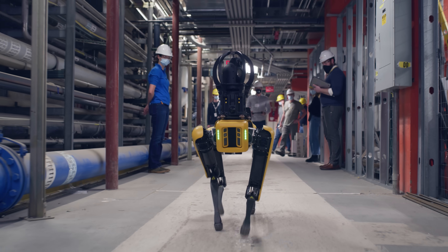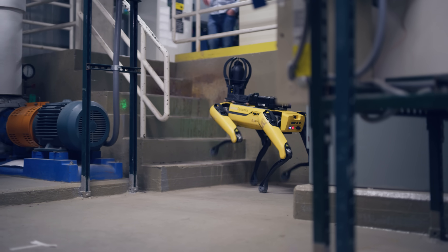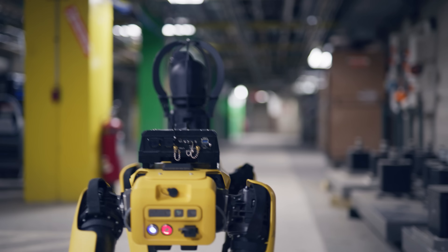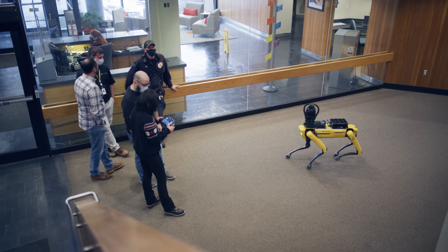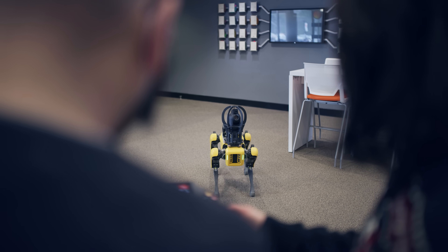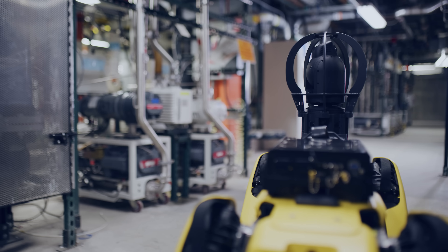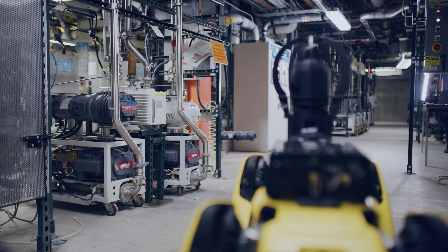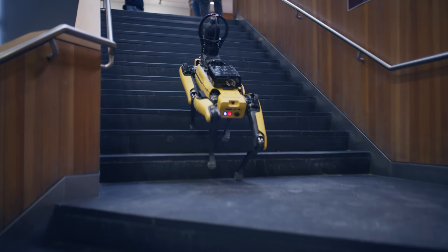The application of mobile robotics is really unique because we're able to implement these new technologies in a way that's flexible and also keep our facilities up and running during that implementation process. We were able to accomplish the automated mission very quickly — in about a half a day — so we were able to spend the rest of the time understanding Spot's capabilities hands-on and thinking about additional applications we'd like to do with Spot in the future.